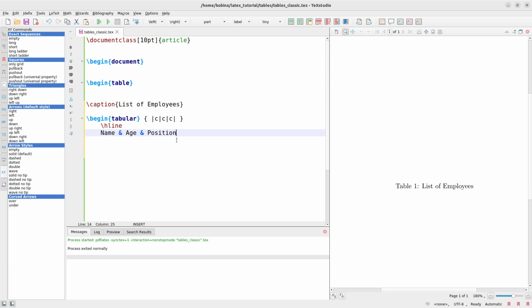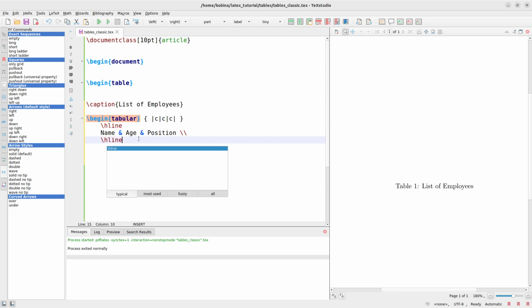When you are done with that particular record, okay, this is a row, by the way, but then for each of the rows, we should have 3 columns. So that's why we have the end separators here. Now, when you are done with each row, you need to bring double slash. All right, and you move to the next line. That's what you need to have here. All right, so when you move to the next line too, you have to just add your H line. That's horizontal line, because we want to separate each row also with a line.